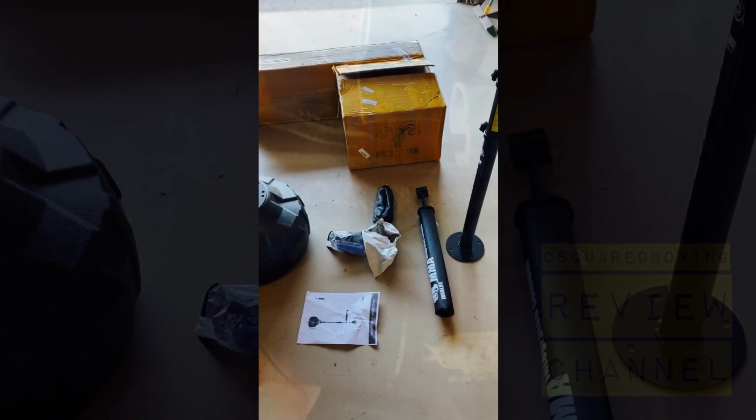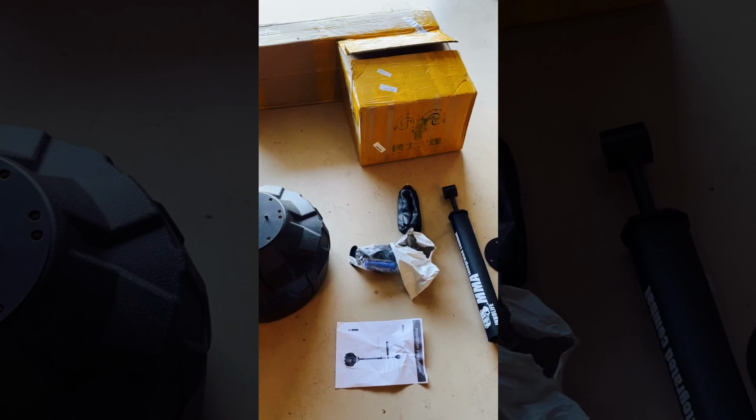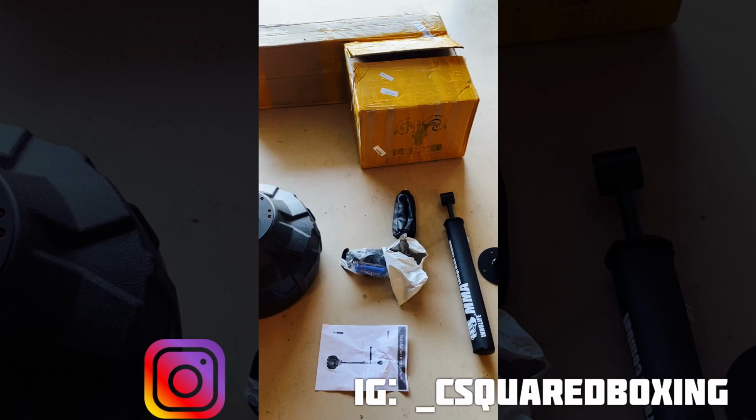Okay, guys, so today we have the Innolife MMA / boxing speed trainer with spinning bar. And this is Innolife's version, basically, of the spar bar. It comes with a base.